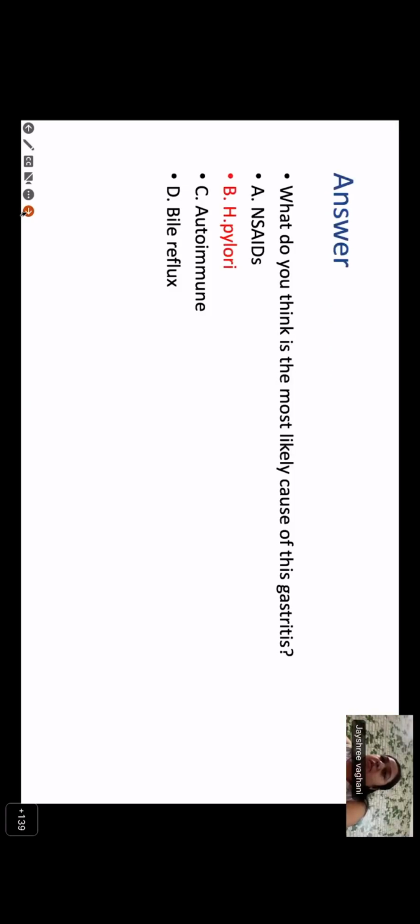Jayashree, what do you think? Yes, ma'am. Which kind of gastritis is this due to? Ma'am, active chronic gastritis. Okay, I think that's the description, the summary of the type of gastritis, but what kind of gastritis? H. pylori induced, I think. H. pylori induced? Why do you say that? Because of the active inflammation in chronic gastritis. Okay, yeah, so the answer is correct. Most probably this looks like an H. pylori type. So what will be your final impression on this biopsy?